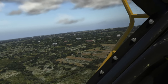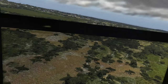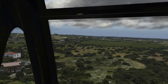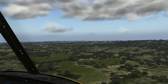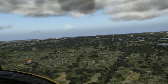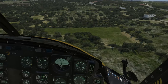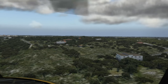the roundabout. We are gonna head back to the airport, and I guess the last thing that I can probably show you is the hoist. So what we'll do is we'll head out somewhere and see if we can pull up one of our crew members using the internal hoist as opposed to the external hoist. Why the internal as opposed to the external? Because honestly, I kind of prefer the internal hoist. I think it looks cooler. It's just so well modeled. That's it. That's really the only reason why I prefer it. All right, so once again, we'll go to the outside view as we make our way back to the airport.